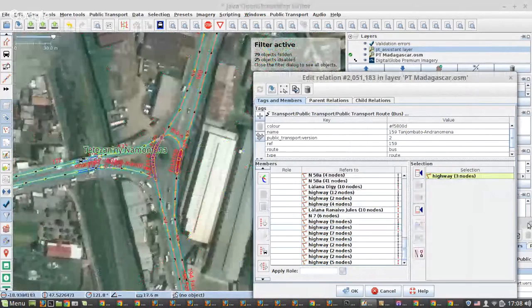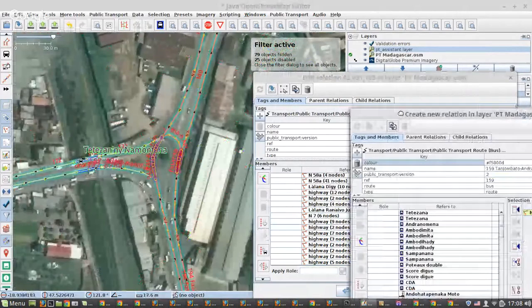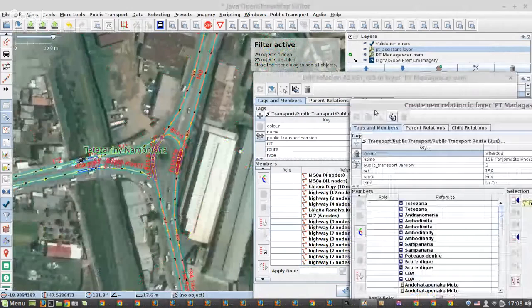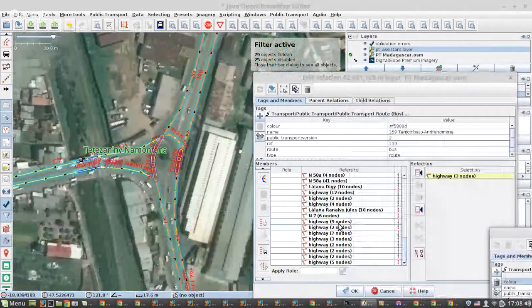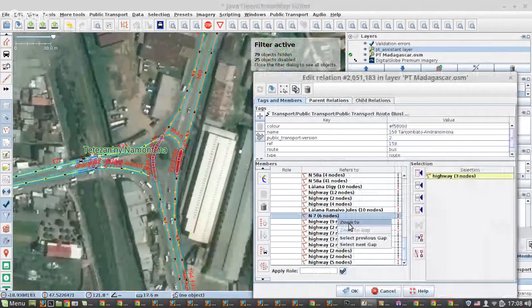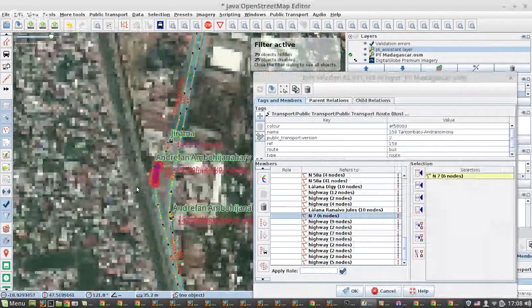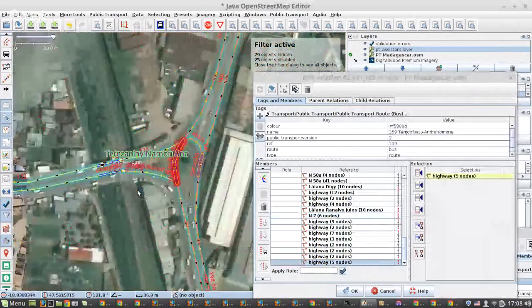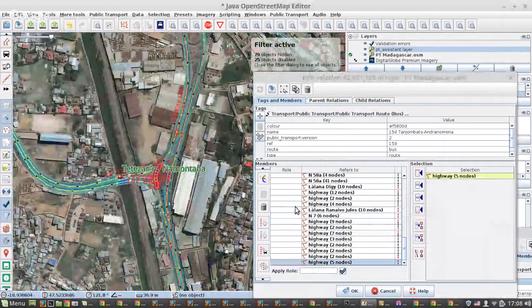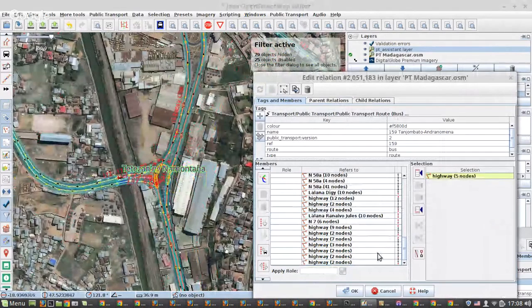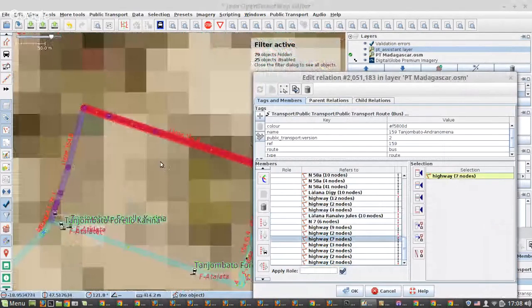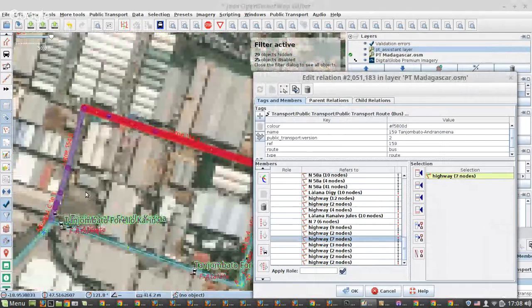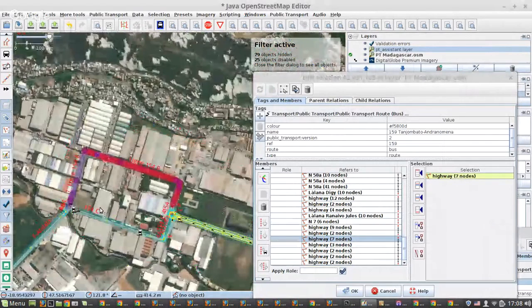Not in that one either. Okay. What is this? And it's this last part here. Yeah. Okay. So now we have all the ways in the proper order.